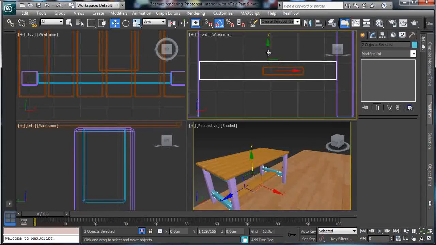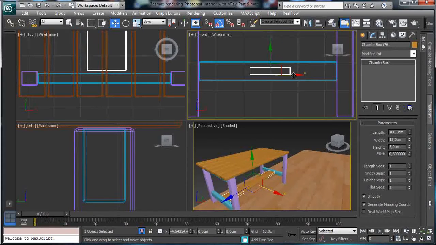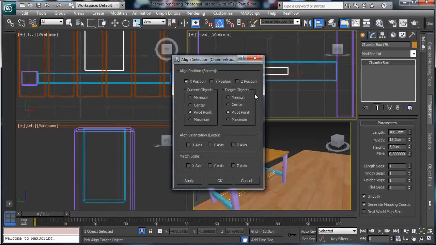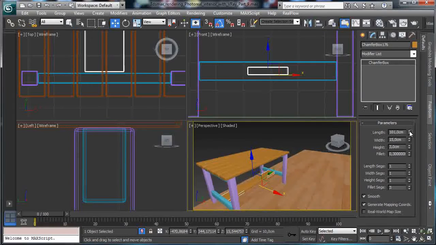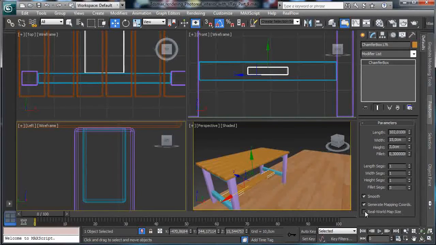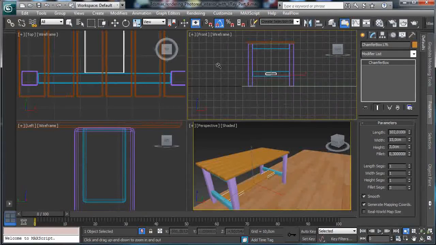So this one can stay there, but we can move this one to the middle over the x-axis. Okay, and then we have to be sure to scale it, because you see the other one is a little bit bigger.